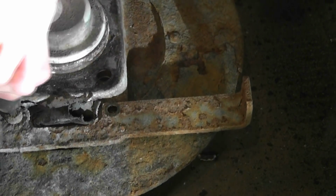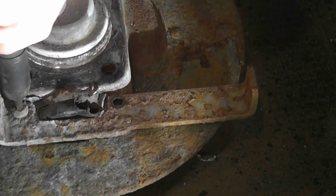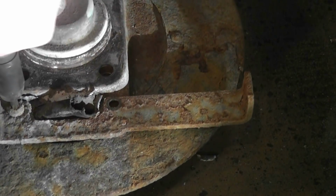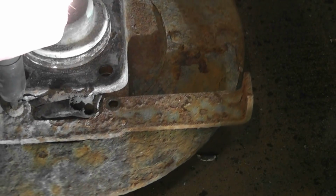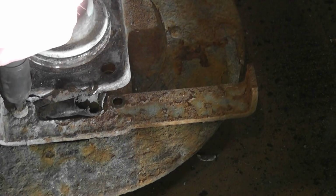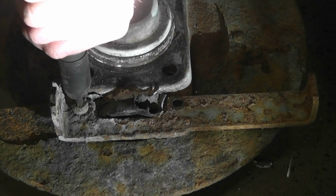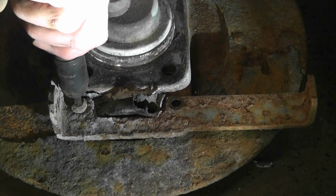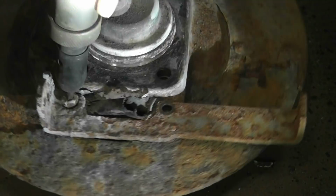The hardest part is just keeping it steady. And as you see, the condition of the backing plates, I would suggest ordering backing plates if yours are this bad, because the only way to put them on is by removing the bearing. So if you're replacing the bearing and your backing plates look like this, go ahead and replace them. Alrighty.